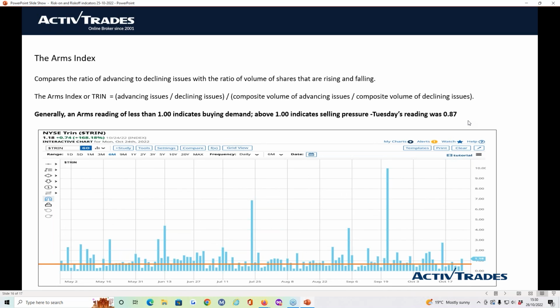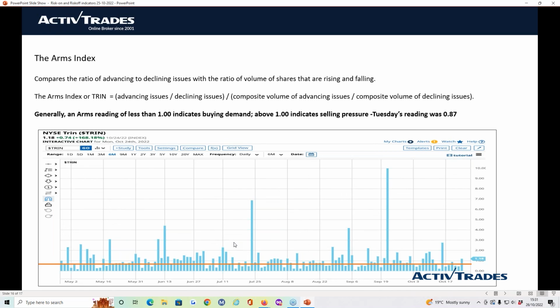So that's another index that you can look at. Again, it's freely available. I've taken this chart from barchart.com. The ticker for the TRIN is $TRIN, but it's also available on TradingView. And those of you that use ActivTrader will be familiar with the way TradingView works. It's not on the ActivTrade platform, but you can jump onto TradingView again for free and track this index as well. I've chosen to do this in a column chart, but you could just as easily draw it in a line chart version or an area, whatever you feel most comfortable with.